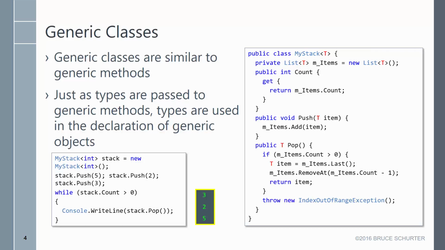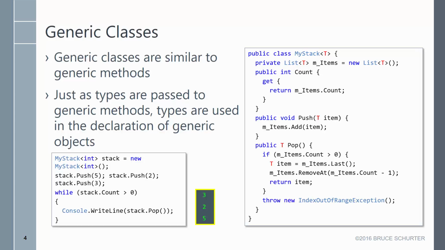So if we were to look at the left-hand example where we create a MyStack of type int, that means everywhere you see the red T, you would replace that with an int. Now, this particular code might make a little more sense because everywhere there's a T, there's an int. And just like the methods that we made generic before, this is done at compile time. So the compiler will actually create a version of MyStack that accepts ints.